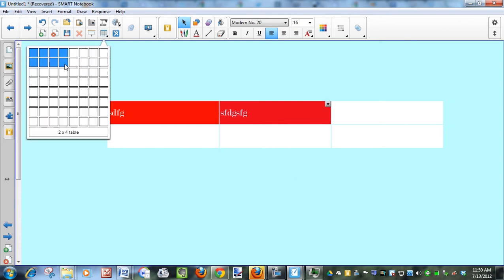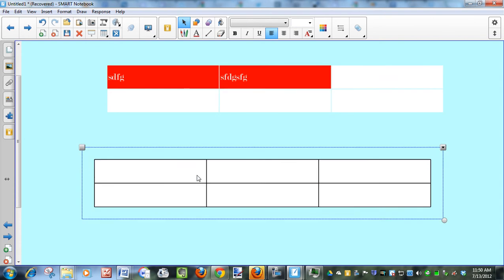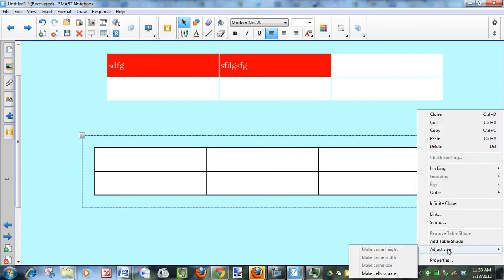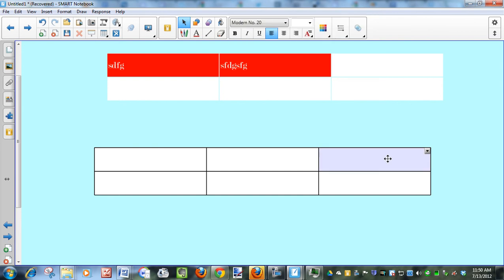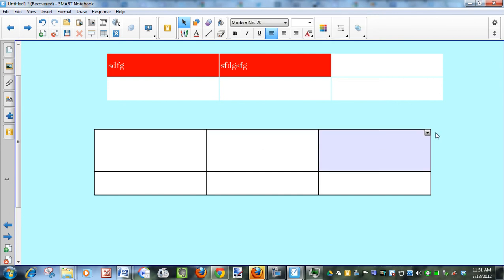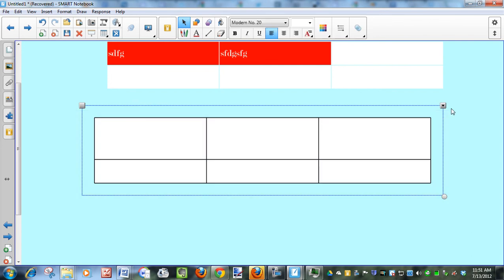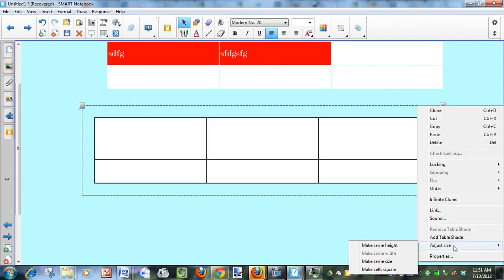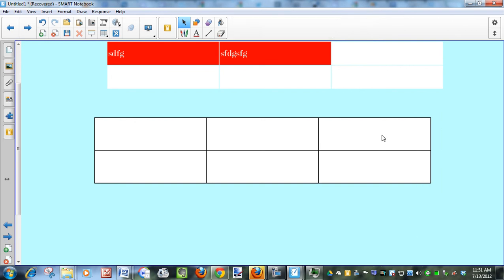But let's say I insert another table, and with this one I work with the size a little bit. I'm going to resize them a little bit. Now I adjust the size. I'm going to say I want them to be the same height. Okay, that worked.